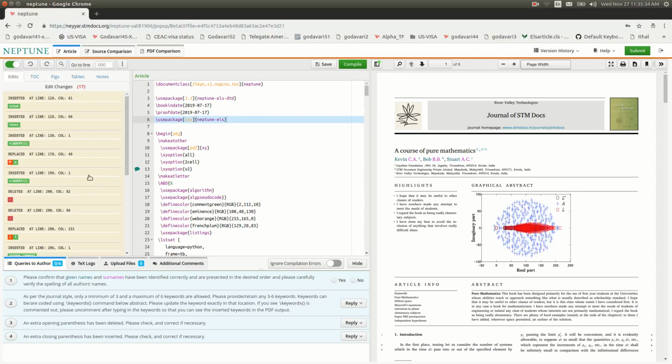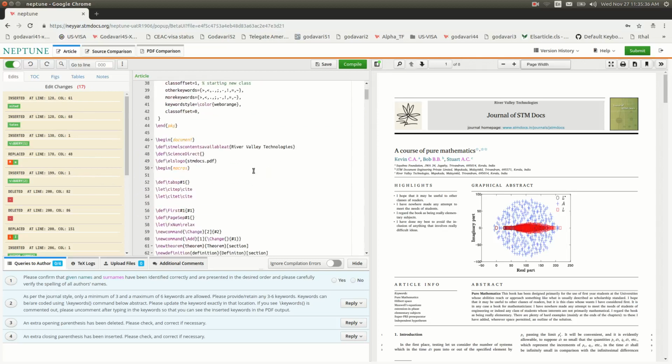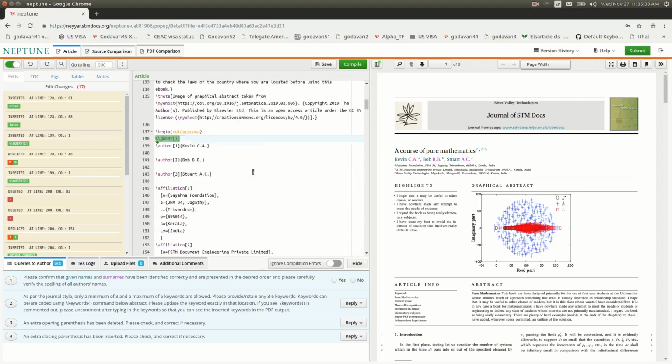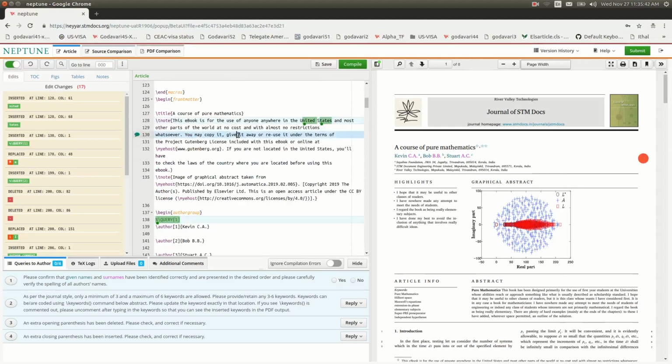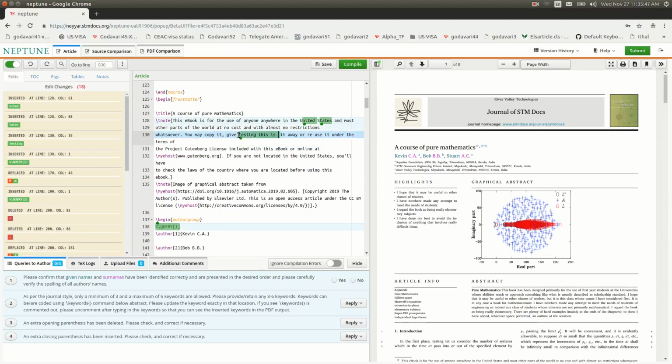Say for example, if I want to make some changes in the editor, like for example I add some text over here called testing. Let me add that. So I've added some text over here and on the left you could see that an insertion has happened in the tracking tool. The tracking has happened, testing, this is a test, this particular entry has been added.